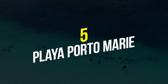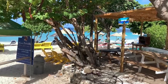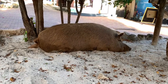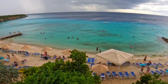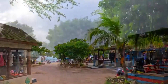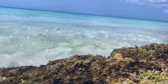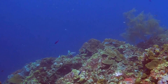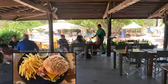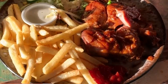Number 5: Playa Porto Marie. Playa Porto Marie, located just a little further down the coast, is another lovely option for beachgoers. It is well-known for the friendly wild pigs and iguanas that inhabit the area, and its repaired coral reef is also a top snorkeling spot on the island. Its crescent-shaped cove, hidden between two rocky headlands, is perfect for swimming, snorkeling, and diving, and there's even a tiny dive store right there. After you've had your fill of the undersea treasures, you may choose from three nature trails that meander around the coast. Playa Porto Marie also provides a beach bar with tasty Caribbean and Dutch food for visitors who wish to unwind and eat while they lounge on the sand.